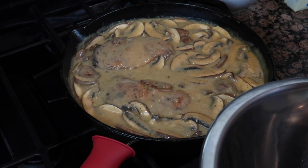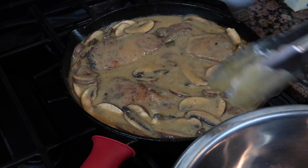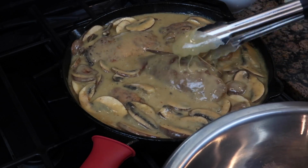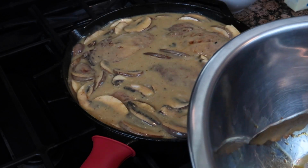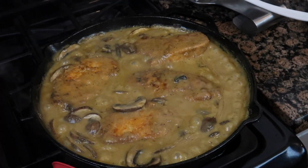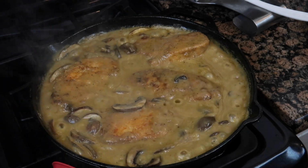Yes. Okay, just cook it on medium for about 30 more minutes, okay? Okay, you guys, so it's been 30 minutes, so the pork chops are ready. You can turn off your fire. And now I'm gonna plate it up for you.